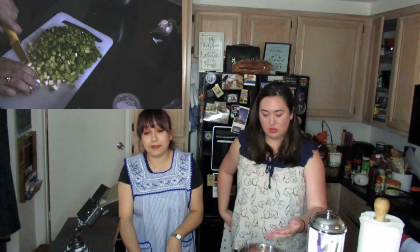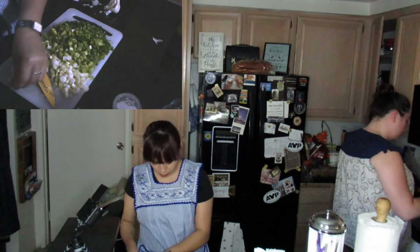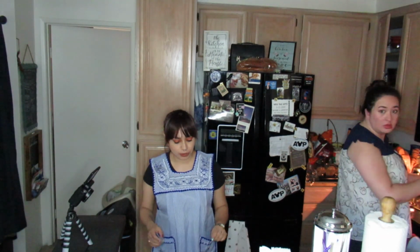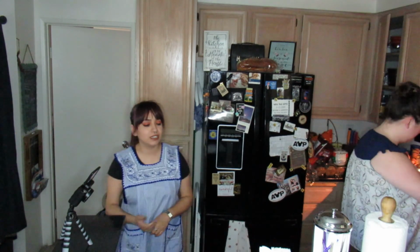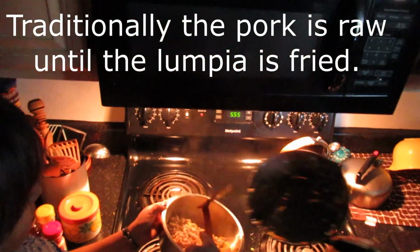My eyes are hurting! So I think I'm just gonna go with 3 cloves. Okay, the garlic is minced and ready. The camera turned off, so I don't know what you saw and what you didn't. So what we did was stir up 2 pounds of pork. We cooked that up.